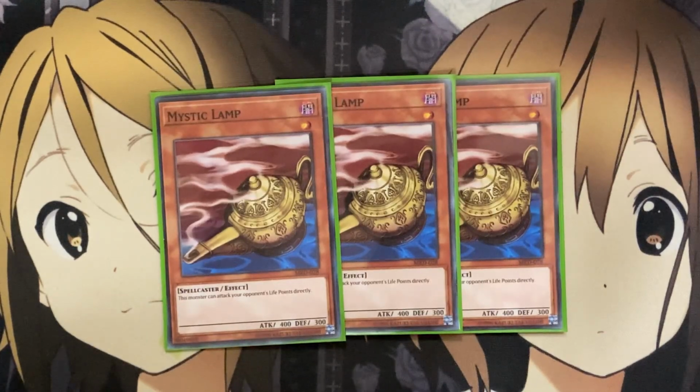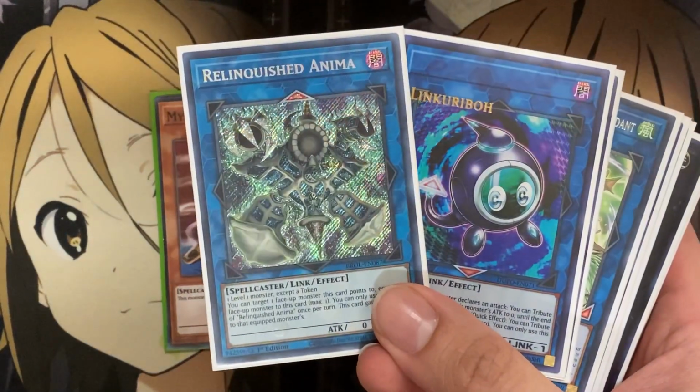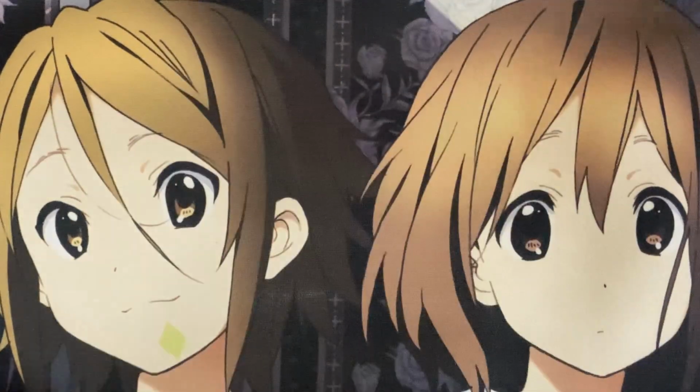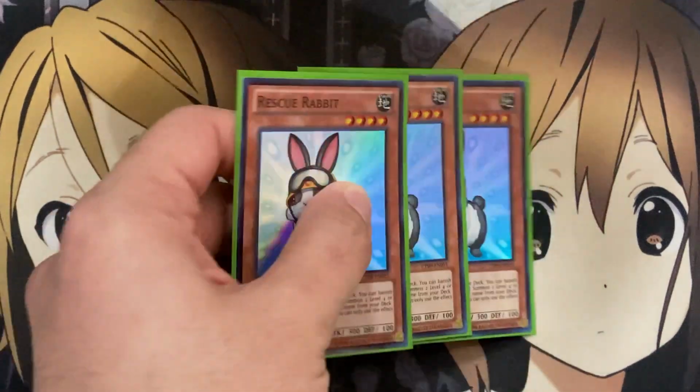And Mystic Lamp can attack directly, so it can just bypass some of your opponent's monsters for some of that damage, but also being a level 1 monster gives us access to cards like Linkaribo and Relinquished Anima in the extra deck also. The last of the main deck monsters, 3 Rescue Rabbit.